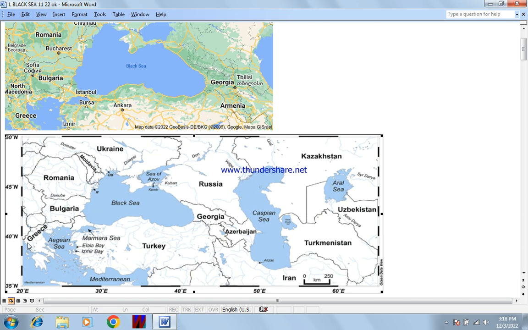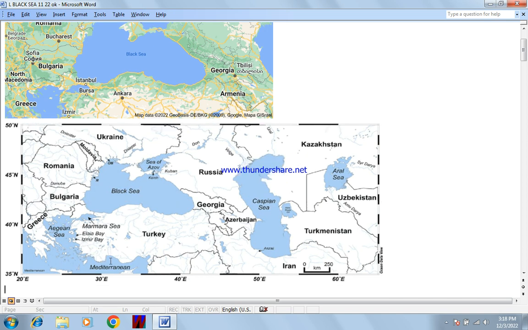This is Greece. This is the entire Greece, and this is Turkey. This is Cyprus, and it is a conflict between Turkey and Cyprus. Now I think you have understood the map, the location of Black Sea Economic Cooperation Organization. All the littoral states are its members.